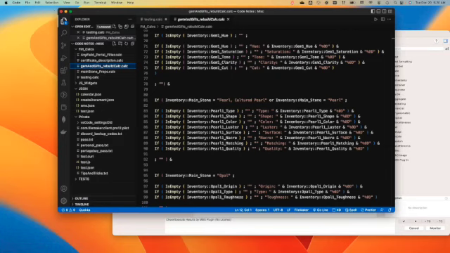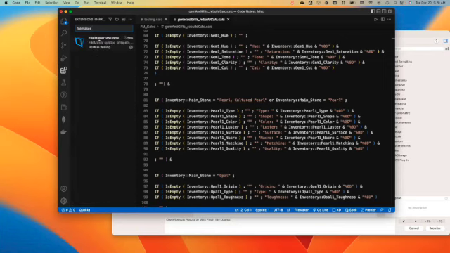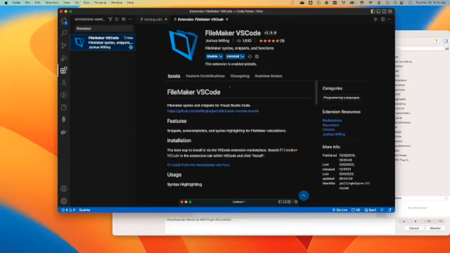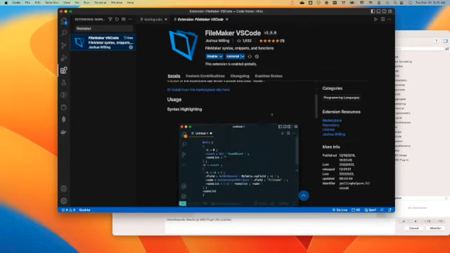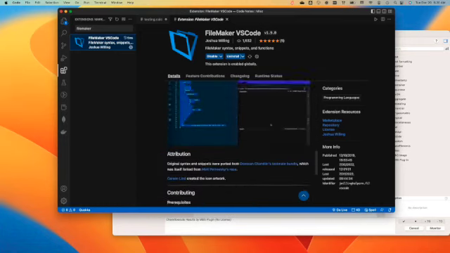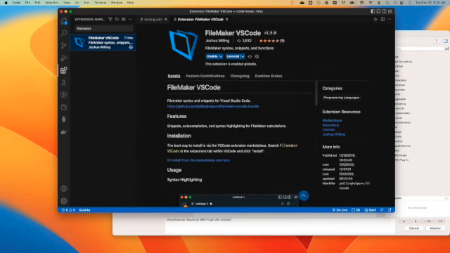Okay, so not familiar with VS Code? They have a bunch of tabs down here. One's called extensions, and you can actually just type in FileMaker, and there'll only be one found. Luckily they have one. This is the extension for VS Code, so you can install it and just start using it. It actually gives you some examples of how you can use it. There's just a couple brief things that it tells you about, but it's pretty extensive.